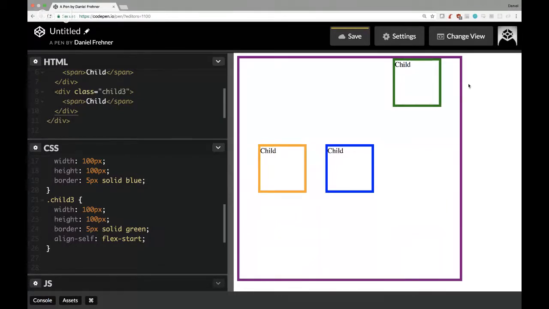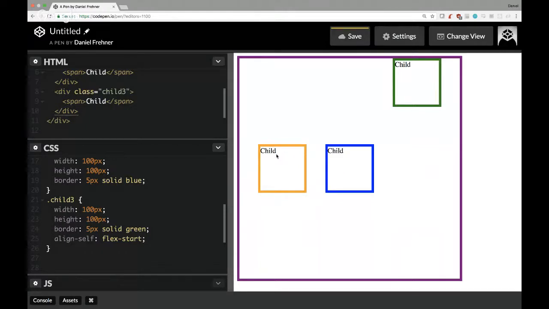And just note, there is no such thing called justify self. So you are not able to move a single element along the main axis wherever you want. You can move it along the cross axis, but you cannot move it along the main axis. So if you're saying, oh, I wish this child was at the very beginning and these two were at the very end, you just can't do that unless you flip the direction around and mess with a whole bunch of stuff.